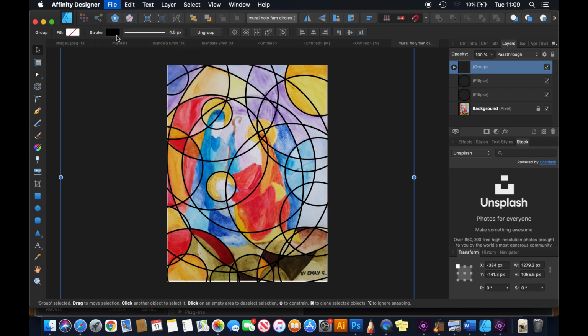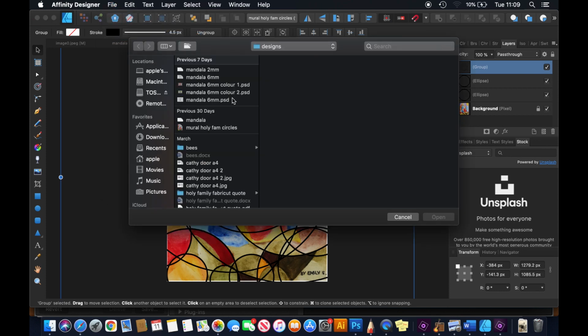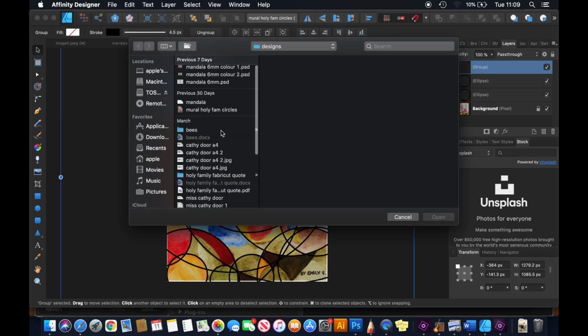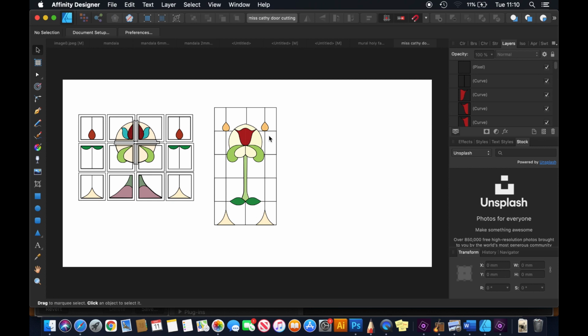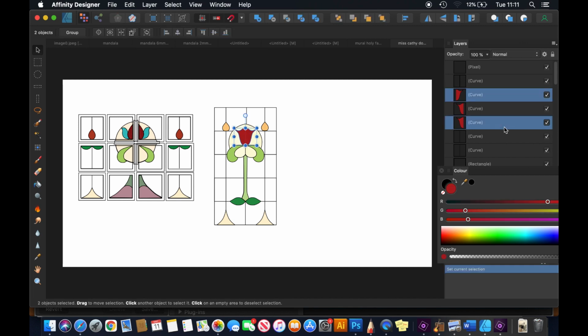File, open. Let's see. Right, so this is a door I did before. Let's go into this. So if I press Command down, I can start, let's just use that. So we've got that, and we're going to do Control Copy, and then I'll go back to, is it Untitled?